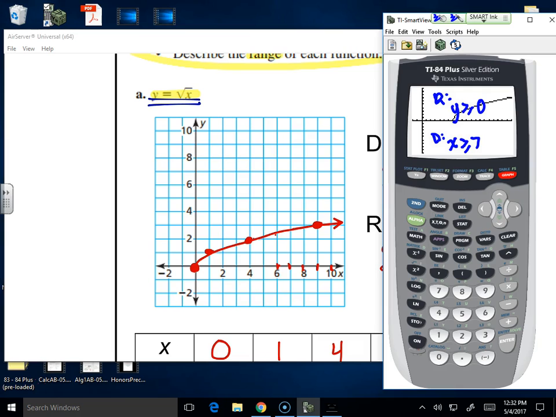So some things might stay the same, but some things might change, and it all depends on the equation. What gets changed in the equation might affect the domain and range. The way that I changed it, this equation that I made, see if it actually works now. The minus 7 changed the domain, but everything else I did didn't change the range. So we're going to see today what changes happen when the equations change as well.